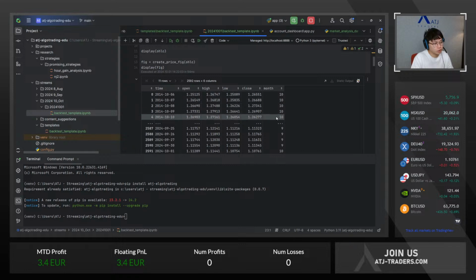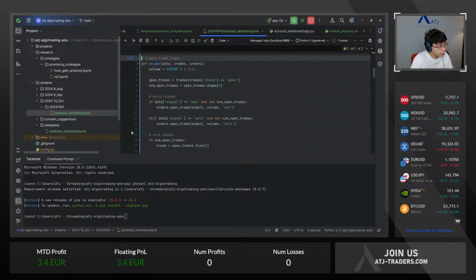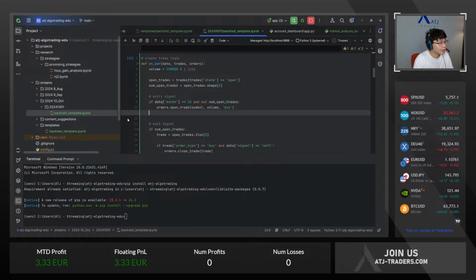So if it's 10, it's October. If it's 9, September, and so on. So we want to buy when the month is equal to 10, and also no trades are open yet, right? So this allows us to only have one trade open at any point in time. And we sell when it's January, so if there are open trades and data month is equal to 1.